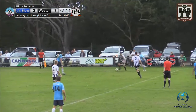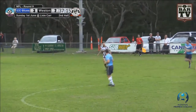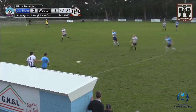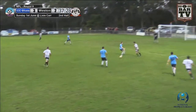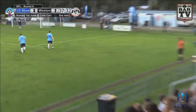About 7 minutes left here. You'd think that the next goal will be crucial. It'll either give the home side a 2-goal cushion or the visitors will find an equaliser. Oakley now on the right-hand side against Bird. Heavy pressure there from Herefield, but Turnbull still on the ball, looks up. The ball gets through. Come on, Sully. Now Weston shy.